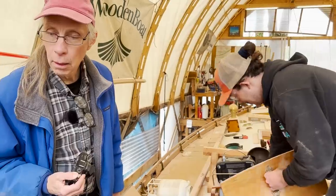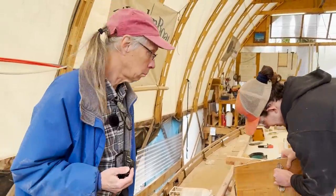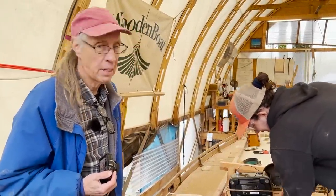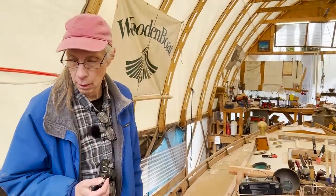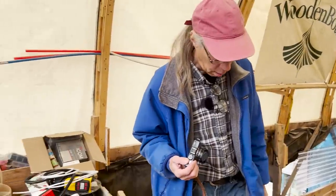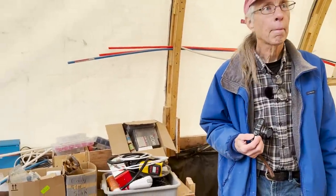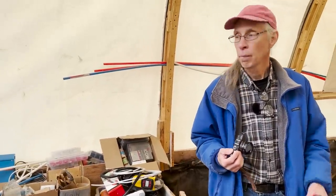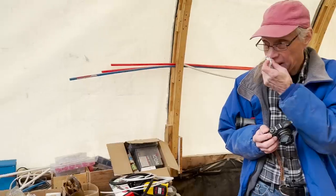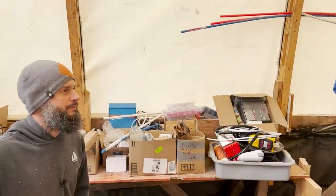It's been back ordered for a year now. So you'll have full modern electronics then. The only thing we don't have is autopilot. But we have everything else. You want to put a wind vane on? Why no electrical autopilot? Just because of complications, noise, battery drain. So just put a good wind vane on it.